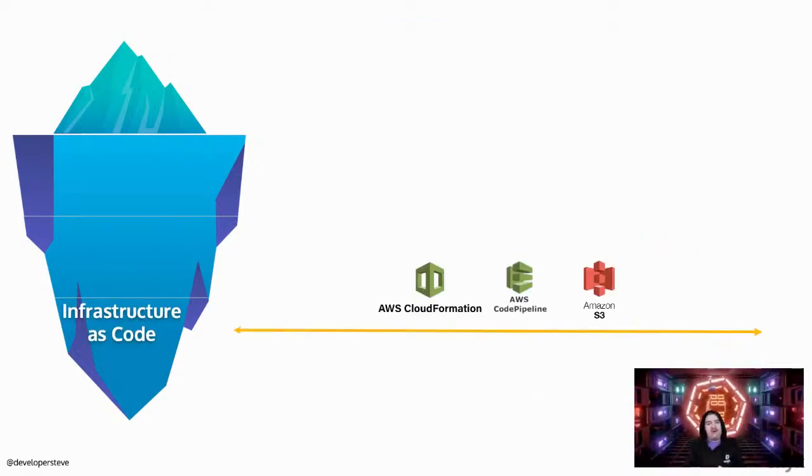The last part of our iceberg, which is why we're here tonight, because I'm going to demo this, and it will work because we've had our tech fail for tonight, Murphy, is infrastructure as code. So using the likes of AWS CloudFormation, AWS CodePipelines, and well, I always like mentioning S3, and I'm not going to get into permissions on S3 tonight. That's probably a talk.